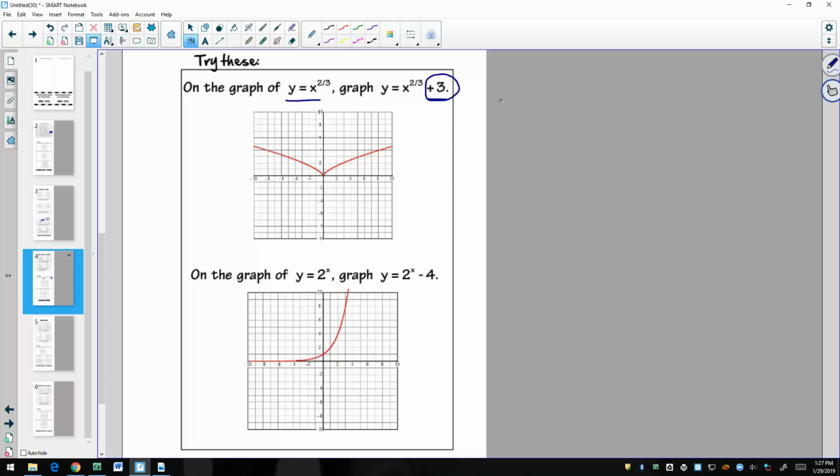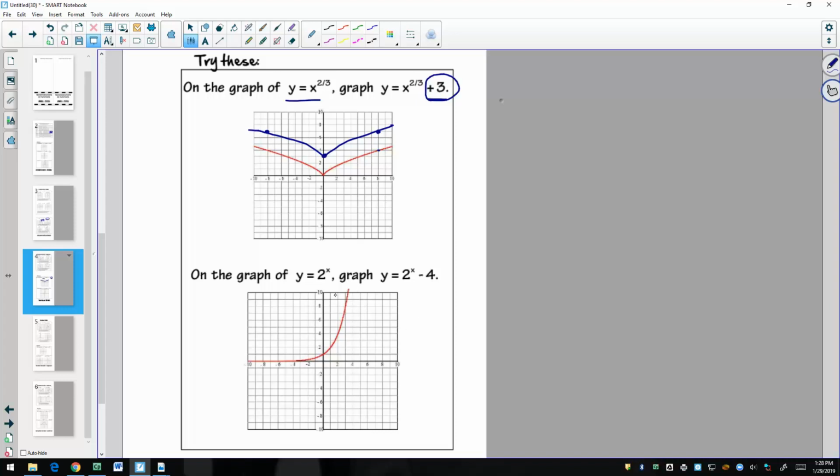So simply count and move. You got to move enough points so you get the general shape. But 1, 2, 3. And then maybe I'll move, I don't know, this point up 3. 1, 2, 3. And this one looks nice. 1, 2, 3. And then it's going to look exactly the same, except just shifted up 3.